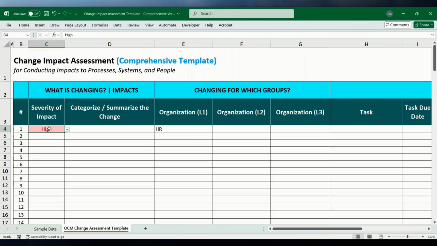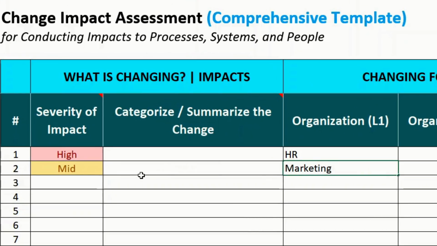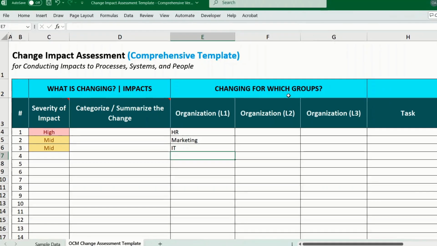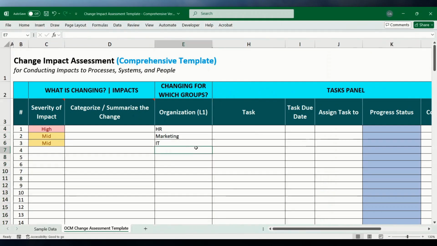Severity of impact high, department, organization L1, human resources. And then you could say the next change is impacting marketing. It's a mid-level impact. You could say another mid-level impact is impacting IT, right? So you don't really need to go down to level 2 or level 3. You can just hide those if you don't need those.